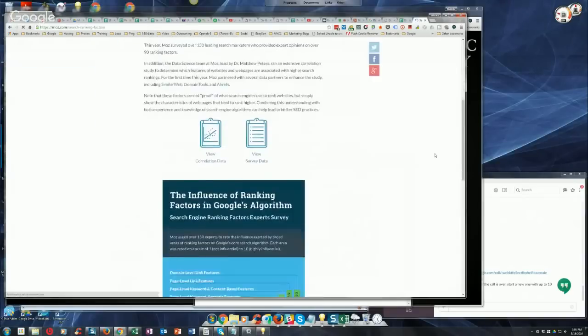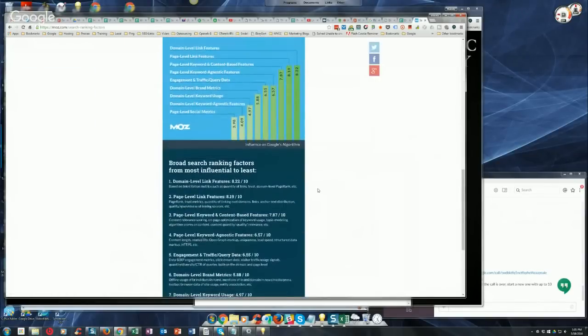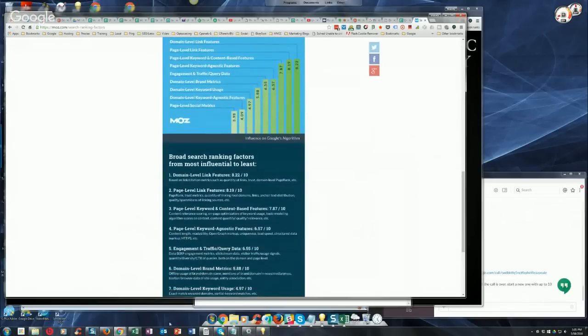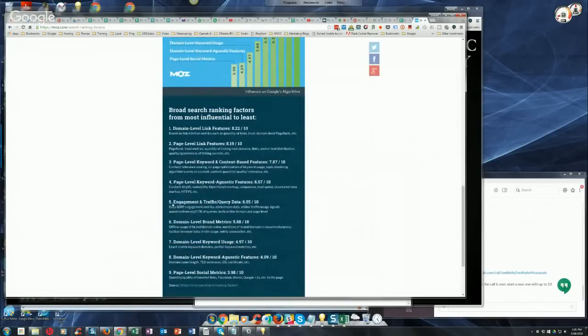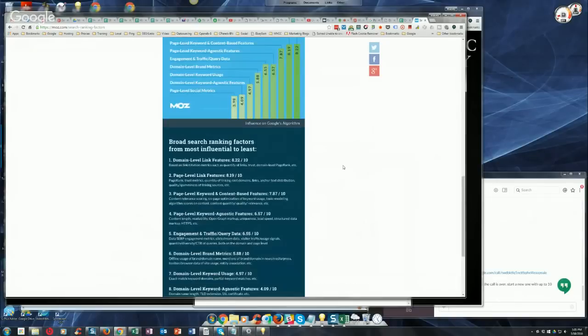And Moz does a survey, and if you scroll down and take a look, what they're saying is, according to Moz, what they think is the 5th most important metric is engagement and traffic query data, and this is basically what we're talking about with user engagement metrics, according to their study or their survey. I don't know exactly what the criteria was that they used for this, but they're saying #5. I think it's higher than that. I think it's in the top 3 or even one of the most important metrics is actually user metrics, and it's just going more that way is my point.